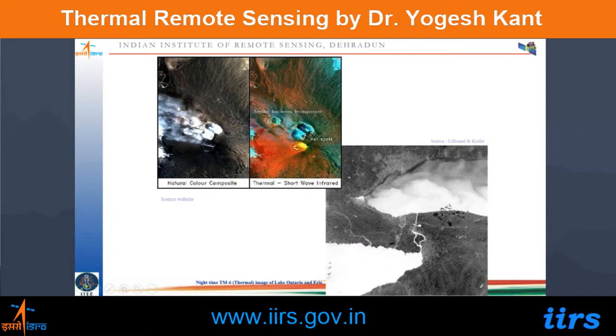Which we cannot see in the visible image because it is covered by thick smoke. Similarly, if you see, this is the border of the US and Canada. So Lake Ontario and Lake Erie, River Erie and River Ontario. We see some contrast between these two rivers. It means that this is the variation in the depth, but here there is not much variation in the depth. So that also one can easily visualize from the thermal data.